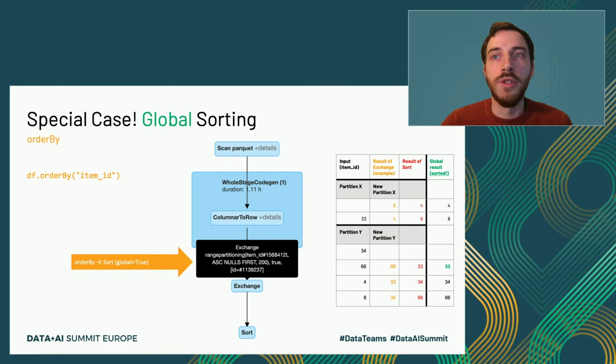And if you just assume that there's no partitions and look at it from a global perspective, you can see in the most right column that value 33 is now in the correct place and the data frame is sorted from a global perspective.